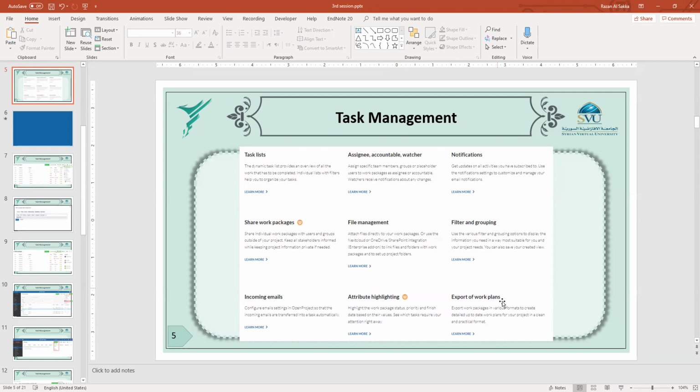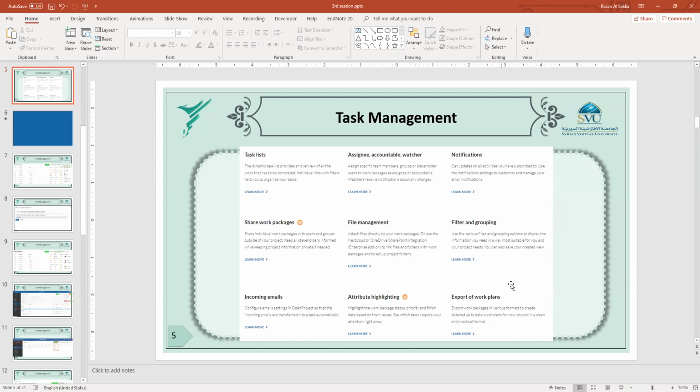And finally, we saw how we can export our work plan directly into different types of media, platforms, and files, such as Excel and PDF.